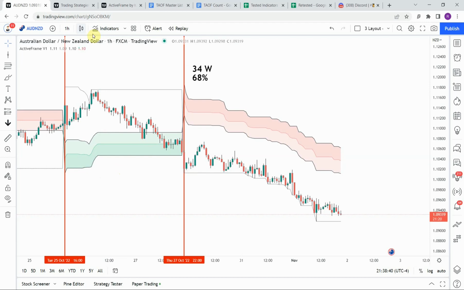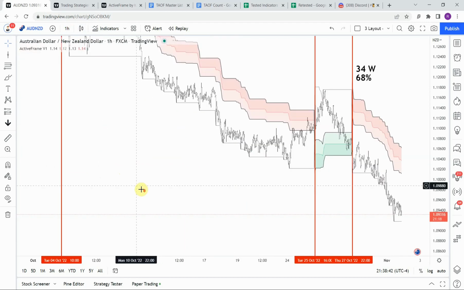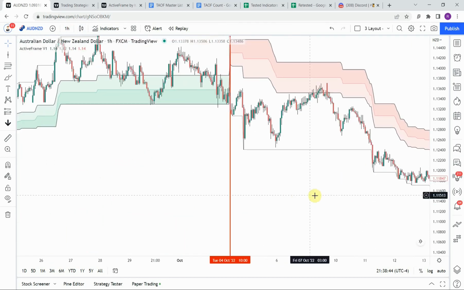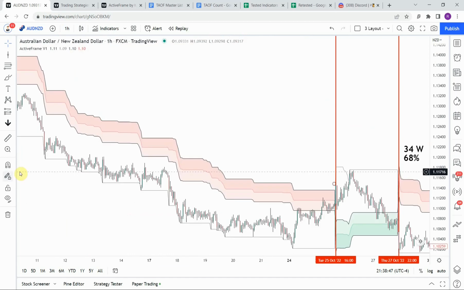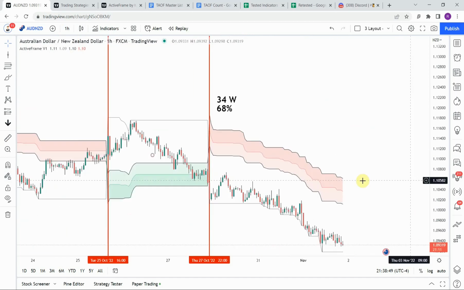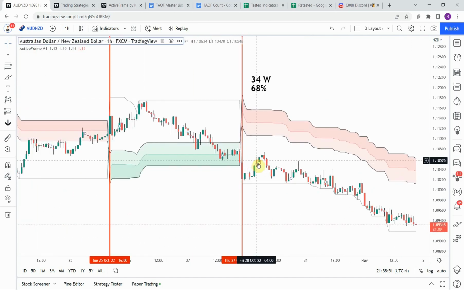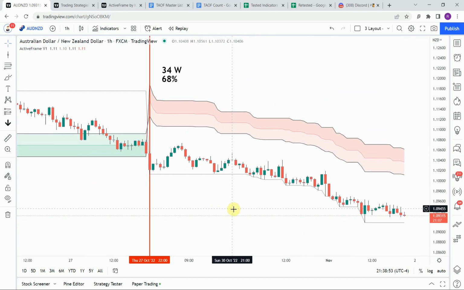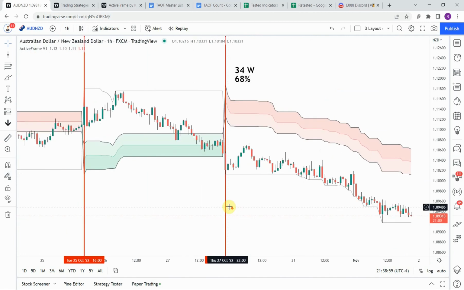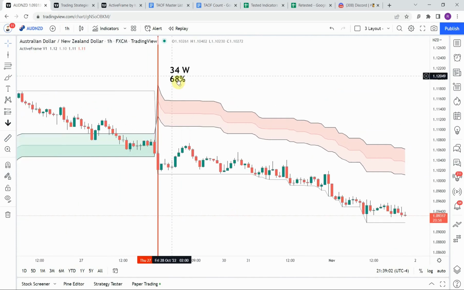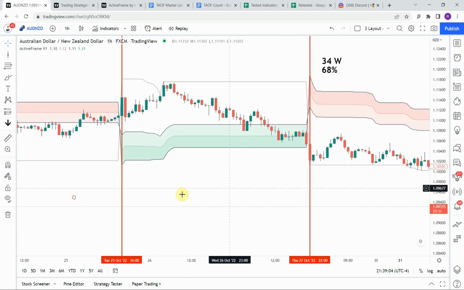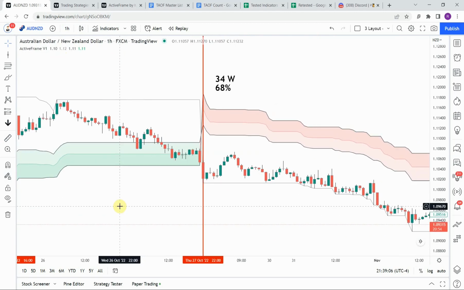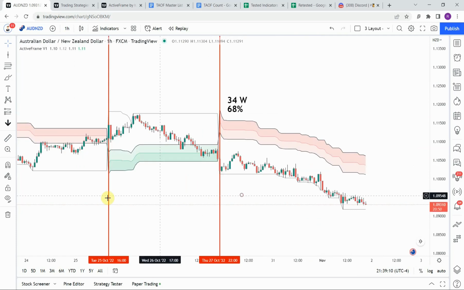Keep in mind that this was tested on the 1 hour time frame, and so it will give you quite a few trades in a generally short period of time, rather than some of the other indicators that may take days or even weeks to give you a signal. This particular indicator was able to maintain a reasonable win rate on a really low time frame, which is something that most indicators are not able to achieve.